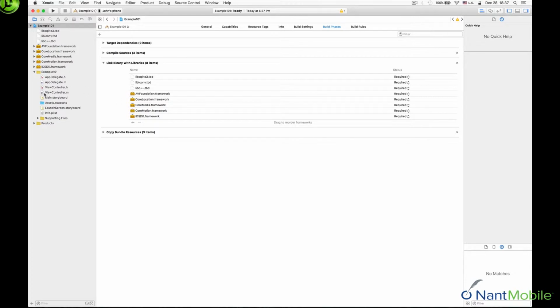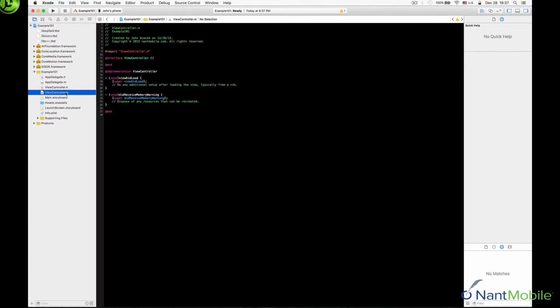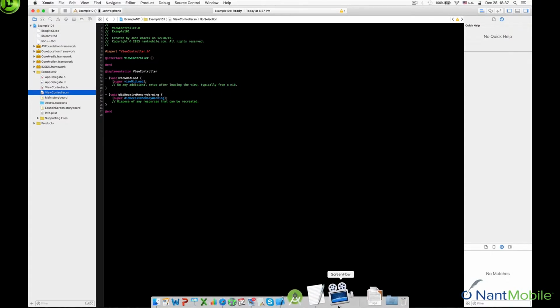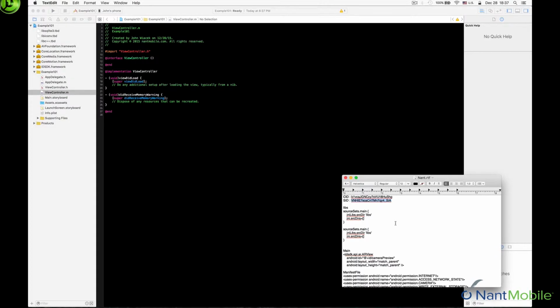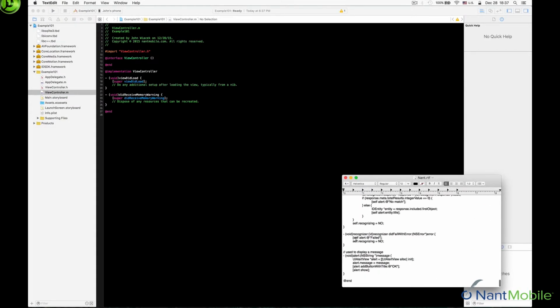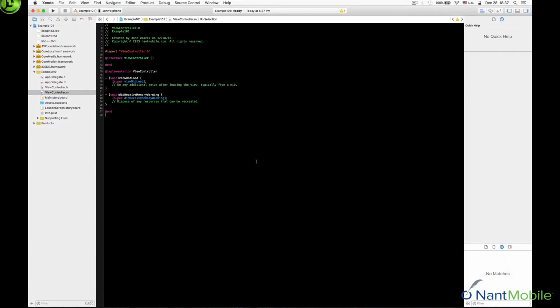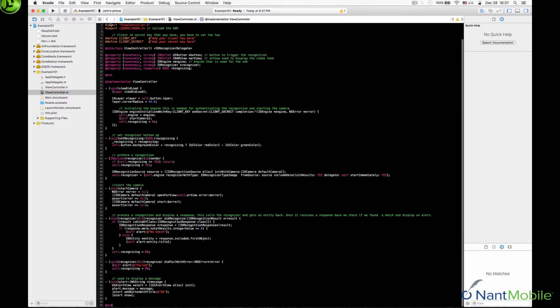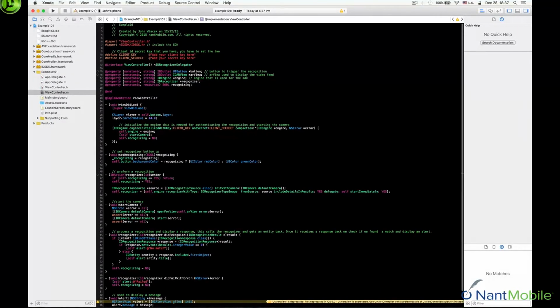Next we're going to modify our view controller, and rather than typing, I'm going to replace all this text. I've got it already here on the side. I'll go over this at the very end. There it is. I've dropped in all the code. So I don't forget, in this code I'm going to need to change my client key. This is when you register and you have an account.